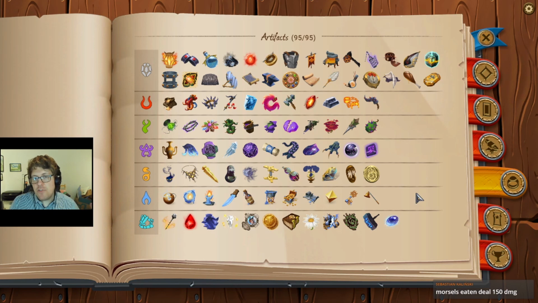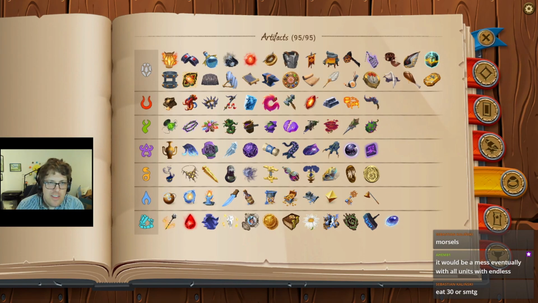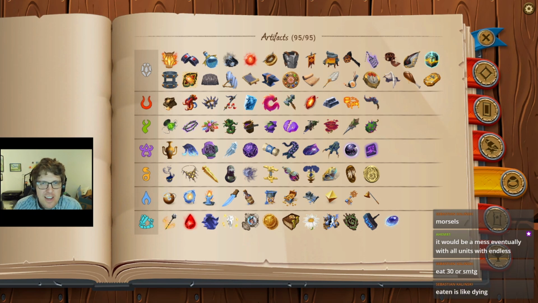Okay, so that covers all of the artifacts. And with that, that covers all the interactions. So I'm very lucky that I am on stream because chat keeps reminding me about things that I'm missing. Before we go to the summary, I'm also going to talk about 2 final artifacts.